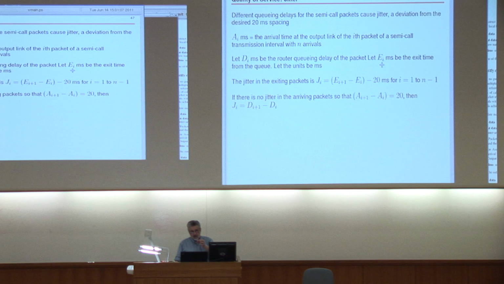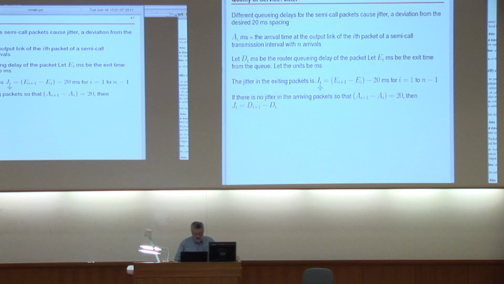Now that happens to be the time that we measure. So when we measure packets on this link on the Global Crossing network, it's the exit time from the gateway queue to get on the link, or in the other direction, it's the exit time when the first bit of the packet gets written on the interface from the IP router. Okay, so arrival time, delay, exit time. So A plus D is equal to E.